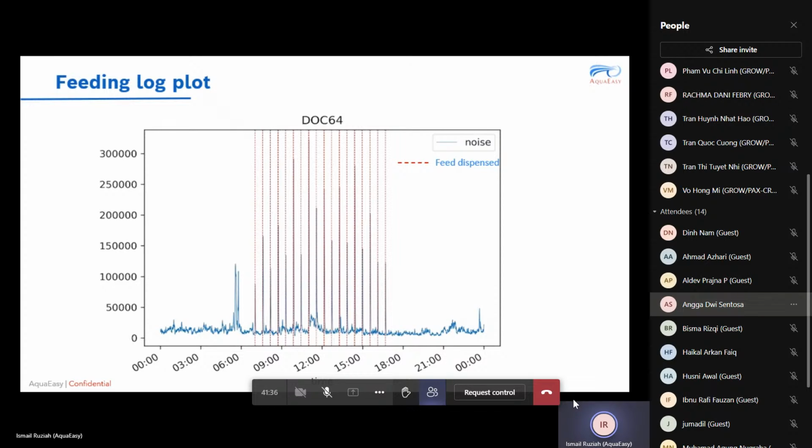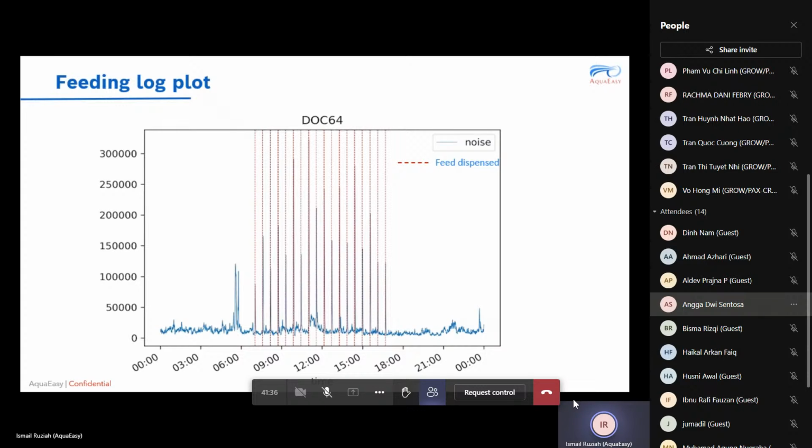And the last thing is stress analytics. This one we found when we did the iFeeder trial. As I said before, if the shrimps are healthy, they behave calmly, the signal will stay at a low level, and there is no variance. This is the normal figure. You can see after feeding, during the midnight, during the whole night, the shrimps' response is very calm. The processed signals stay at a very low level and stable.